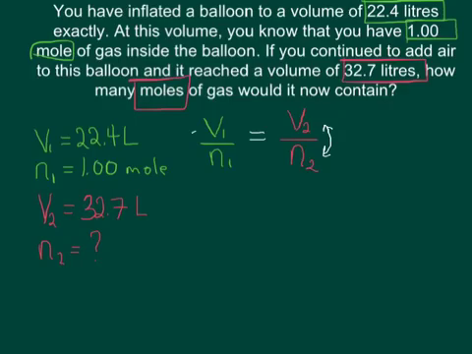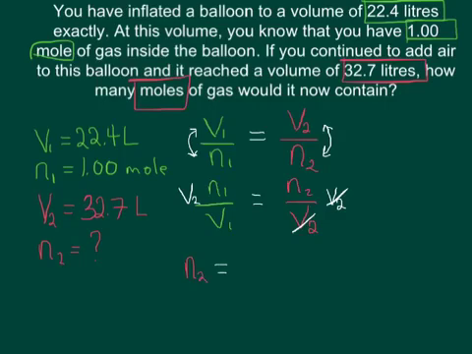If I do that, I need to flip this fraction. Whatever I do to one side, I have to do the same to the other side. I'm going to rewrite this with those fractions flipped. Now you can see that if I multiply both sides by V2, the V2 will cancel on this side, and we'll be left with N2 by itself. So N2 equals V2 times N1 over V1.